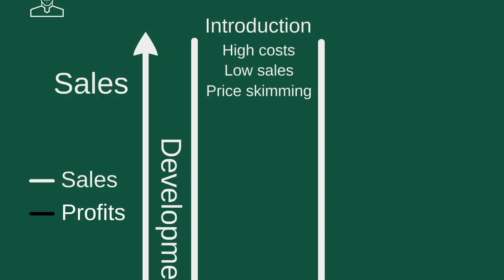And a price skimming strategy is where a very high price is charged to capitalize on those early adopters. And this is particularly relevant for tech products. If you think of the latest television or the latest computer, the latest iPhone, etc., it's charged at a very high price because there are a certain group of people who will pay that price regardless of how much it costs. They are the early adopters. They want to have the best technology as early as possible. Now, the general public aren't that interested at the moment, but the early adopters are willing to pay that very high price.